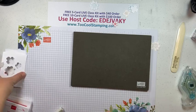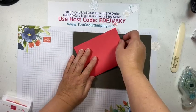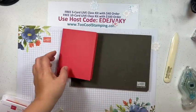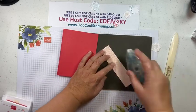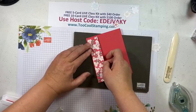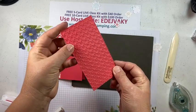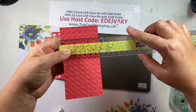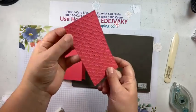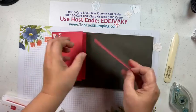Okay, let's move on to the second card. This one begins with a traditional card base in Sweet Sorbet — five-and-a-half by eight-and-a-half, scored at four-and-a-quarter. This time we're going to start with a one-and-a-quarter by five-and-a-quarter inch piece of Regency Park Designer Series Paper. I love just bringing the paper in to create the color combination and palette for the card. Then here's a piece of Sweet Sorbet that is embossed with that cane folder — two-and-three-quarter by five-and-a-quarter.